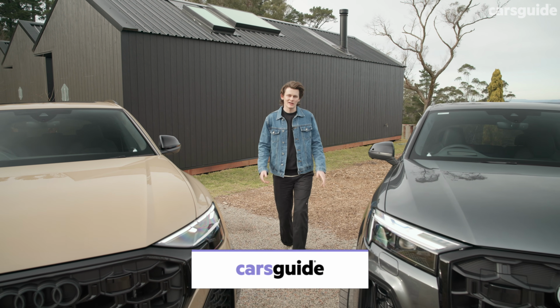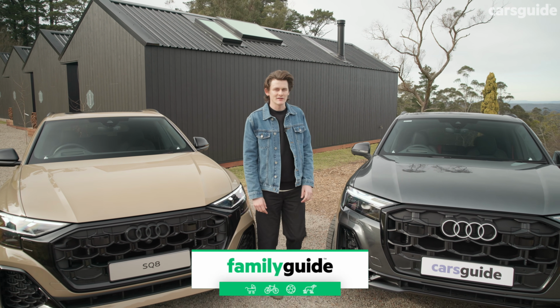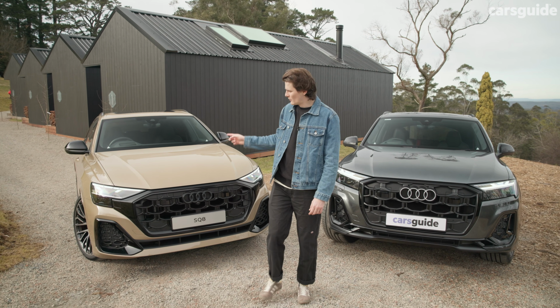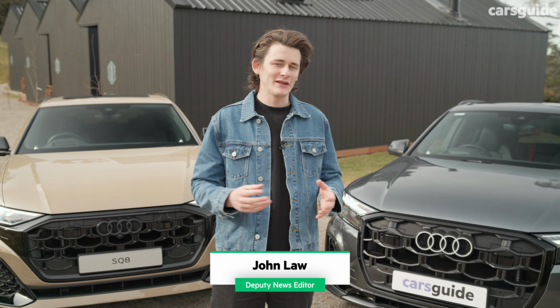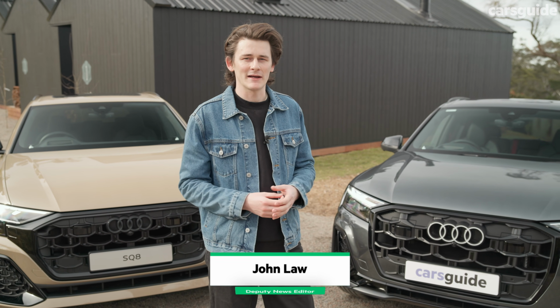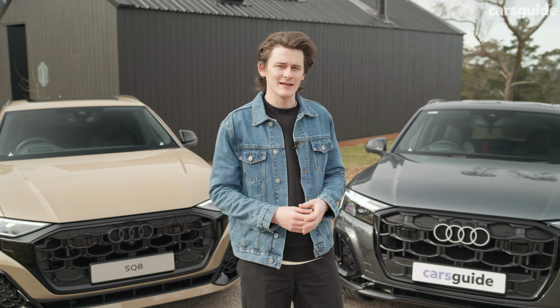Audi's Q7 and Q8 large SUVs aren't the freshest on the block. In the case of the Q7 to my left, we're here for its second facelift and 9th year in production, whereas the Q8 has been in production for 6 years. And for those that don't know, the Q7 and Q8 also share their underpinnings with a broad group of vehicles in the Volkswagen group, from Volkswagen Touareg to Porsche Cayenne all the way up to the Lamborghini Urus.